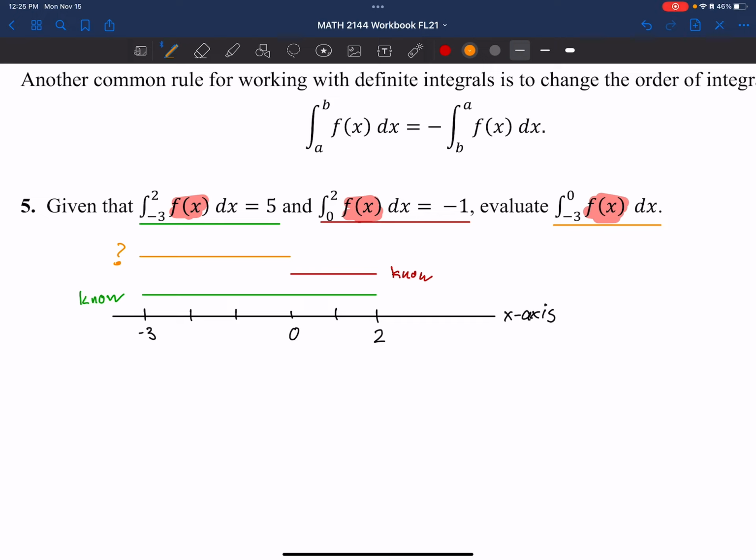So how can we go ahead and set up the relationship as an equation involving definite integrals? Let me give you a moment to think about this, see if anyone could figure out the answer based off of that setup. While you do that, I'm going to take attendance, then we'll go over it.